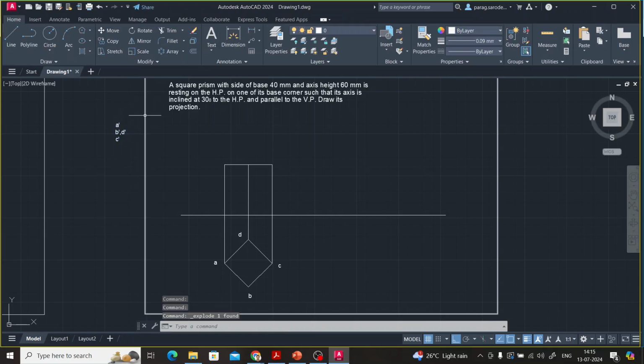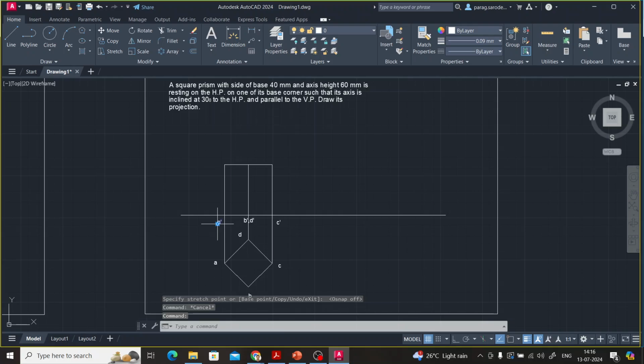Then we explode. So you can see that this is a generator or the projection line which is passed from A. So this edge will be representing A dash, comma A dash. So we copy this for bottom, A dash. This will be B dash comma D dash, and this will be, switching on the snap, C dash.